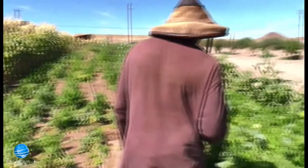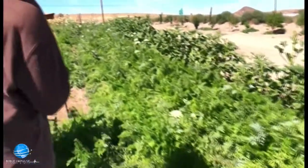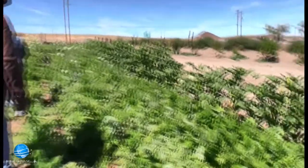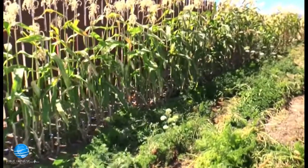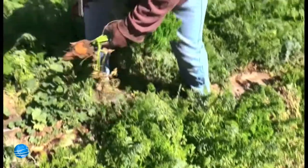But these are carrots. Can I pull up a carrot? Yeah. Let's go up toward the front a little bit more. We're a little sandier. I think we can get them out. We're always watering carrots, so let's see. Right where you are. Wow, that's a big fat carrot.